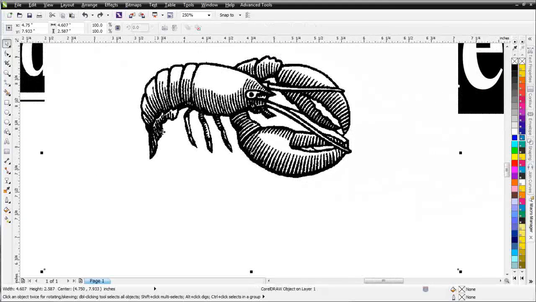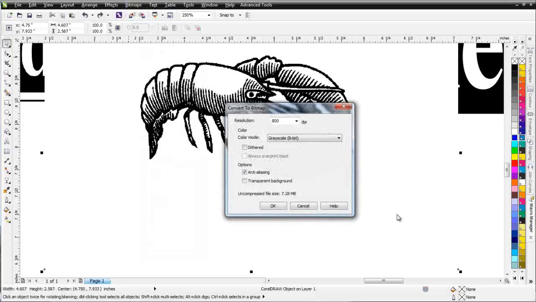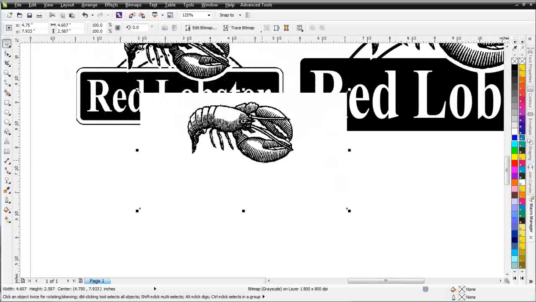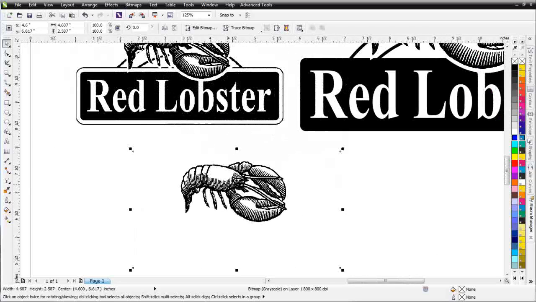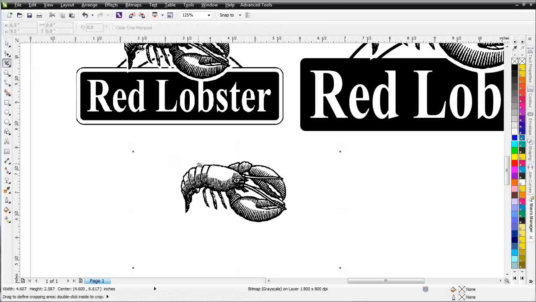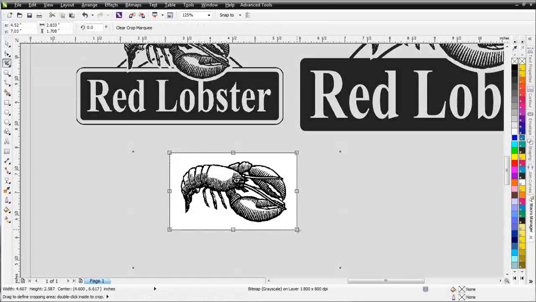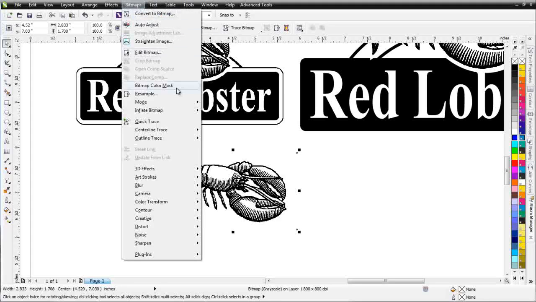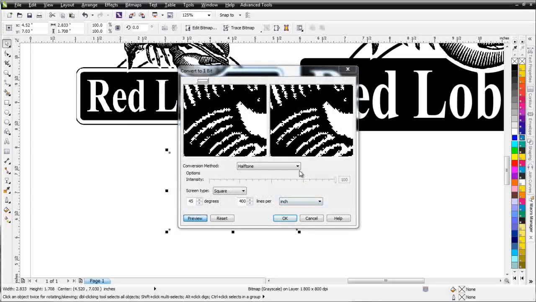I want to hit Control Z, and then I'm going to go to bitmap, convert to bitmap, grayscale 800 DPI, anti-aliasing turned off, select OK, and you'll notice that I didn't get any pixelation here. Now this looks kind of jagged on the edge, but when you output it, it's going to be nice and smooth. The next thing I'm going to do with Draw is I'm going to go ahead and take this object and I'm going to crop it. So I'm going to come over here beneath the shape tool to the crop tool, and I'm going to left click and hold down and just drag that right across, and then double click on that, and that's going to crop that. The next thing I'm going to do is take that and go bitmap, mode, black and white, and I'm going to select line art.